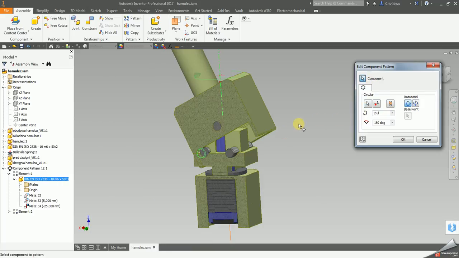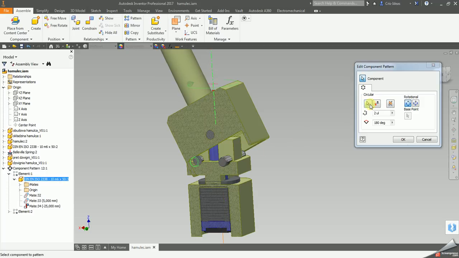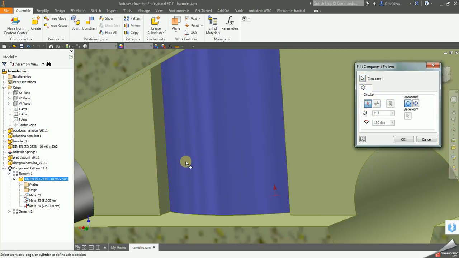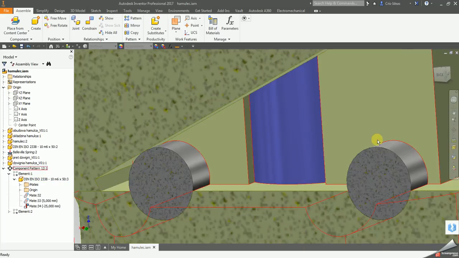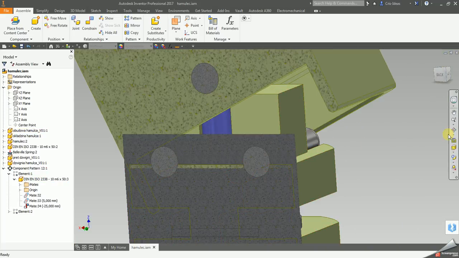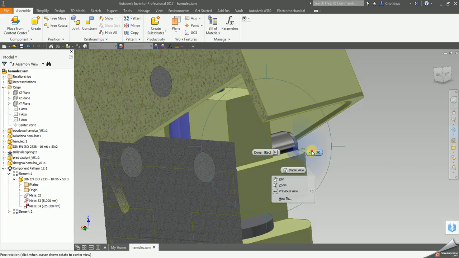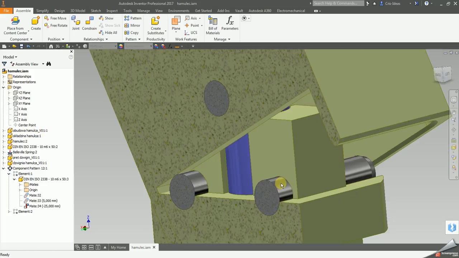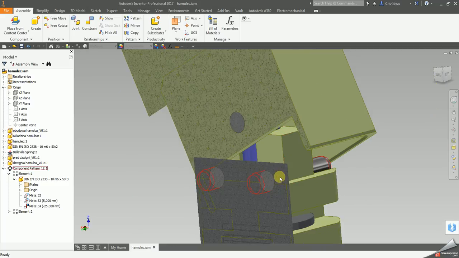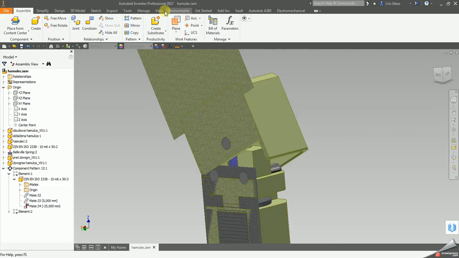It is done around the axis of the hole in the casing. So in case you do not believe, it is done around this axis. I have slightly small problems with the graphic driver, but okay. And sorry for that.